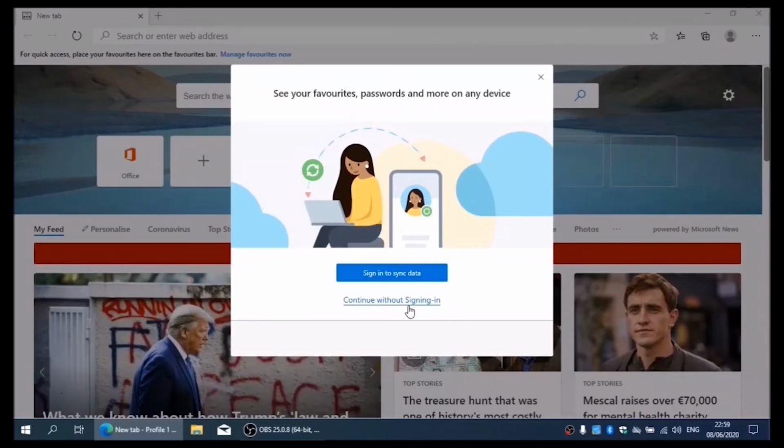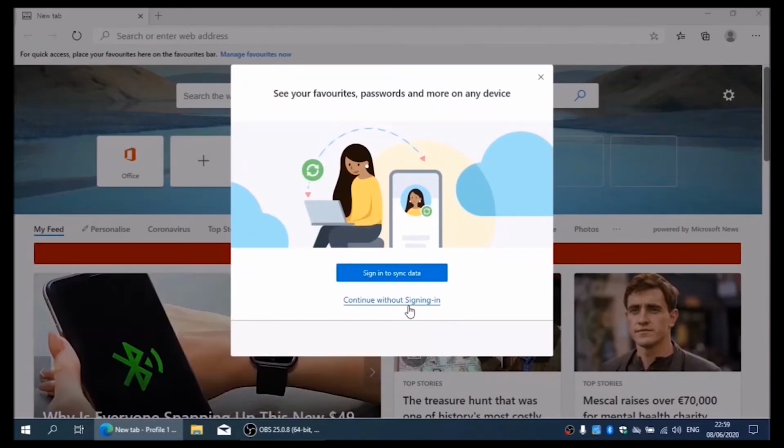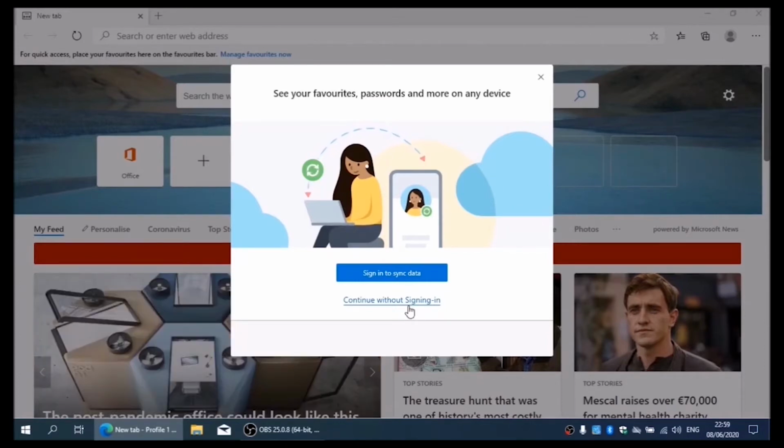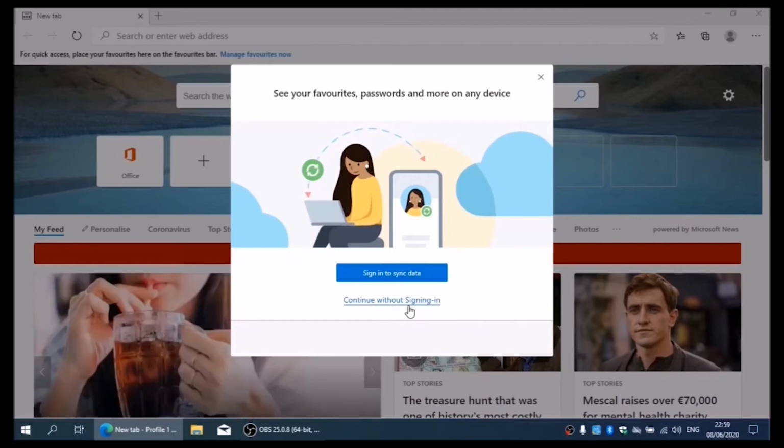So if you're a multi-device user, it might be a good idea to sign in and have your data and your history available. So when you're going from device to device, you can access the pages you've already viewed. But for the purposes of this demonstration, we're continuing without signing in.